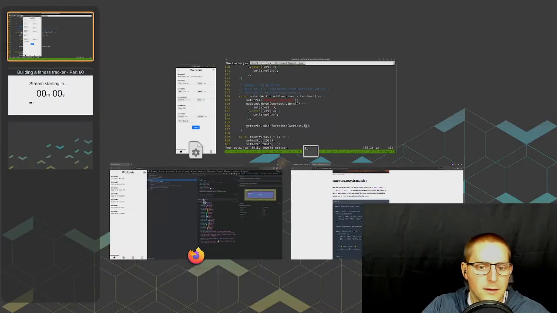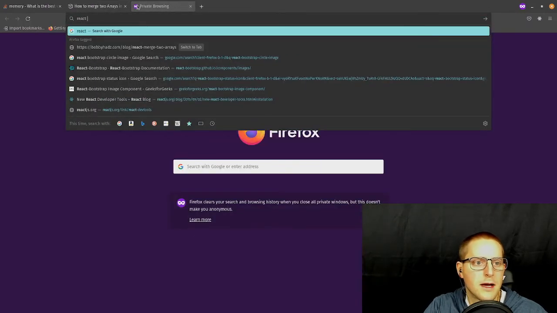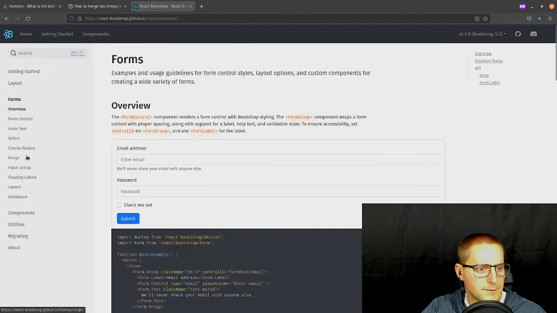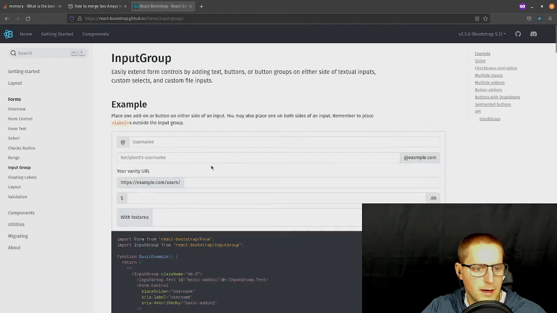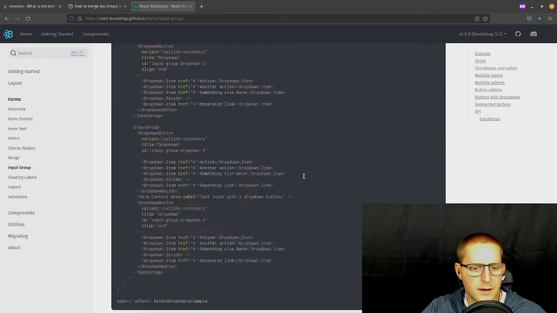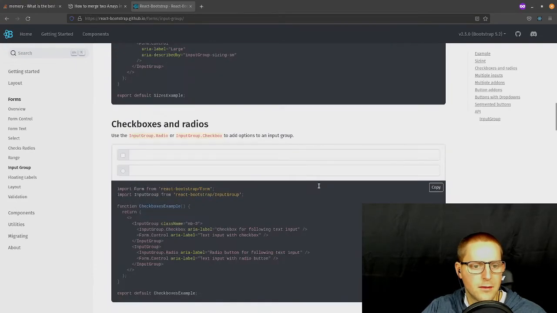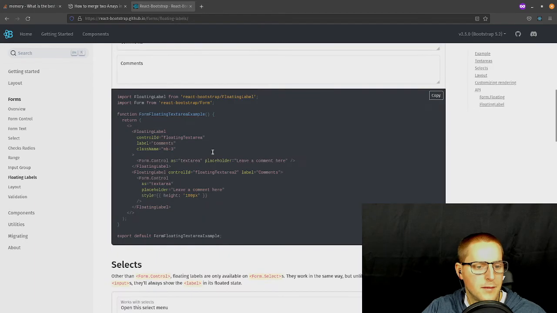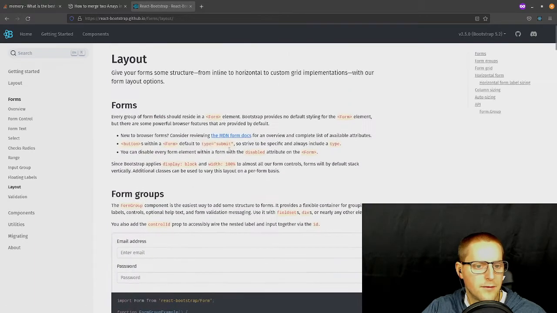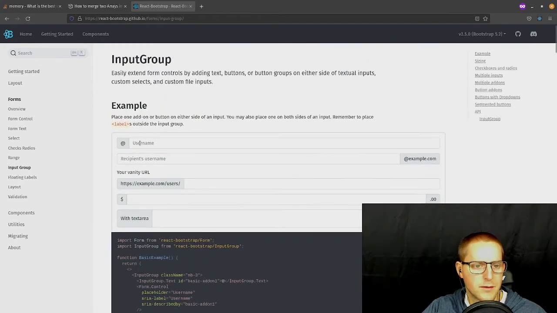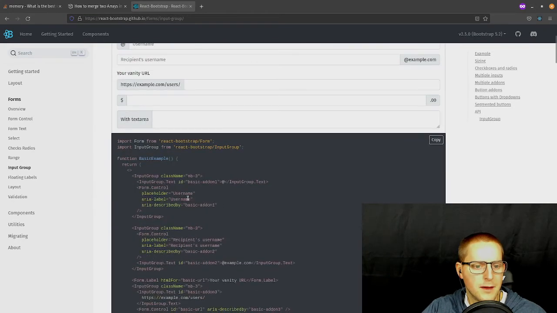all of these. Maybe, I don't know if React has React Bootstrap. I don't know if React Bootstrap has this stuff, but on the forms, input groups. Yeah. So I don't know if it's possible to change the colors of these things. Maybe it's not. But one thing that would make it look better is instead of having this gray, to actually add some color to it. Maybe it's not possible to do that, but that seems like something that should work. Input group.